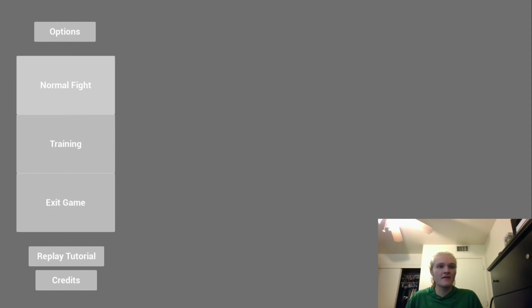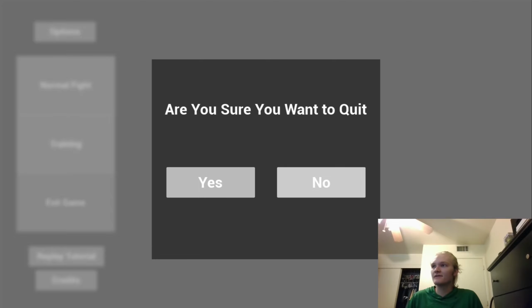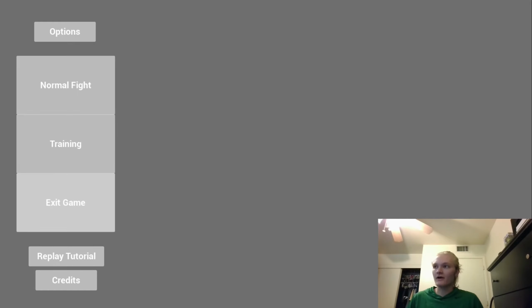Because it does load your save data on the beginning screen and the options menu. Training still does nothing. Exit now gives you a suggestion. You can also just press V or circle on the controller for PS4. Face button right. Replay tutorial. Once we have a tutorial in there, you'll be able to replay it. Credits, same thing. Once we have that loaded in the game, you'll be able to replay it.